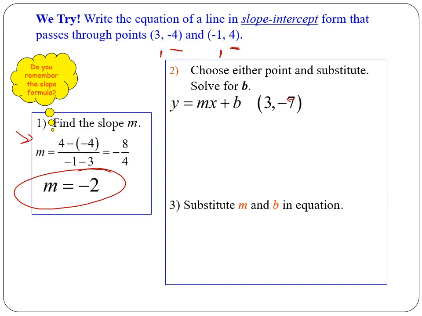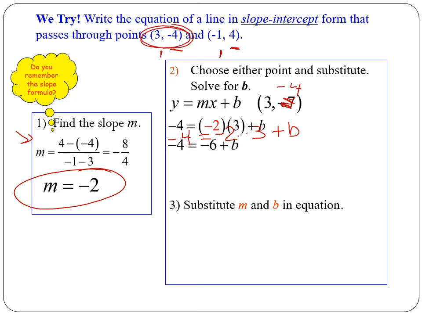We're going to go ahead and pick (3, -4) for this. So to do that, you're going to plug in a -4 for the y. You're going to put in a -2 for the slope, and you're going to plug in 3 for the x. We're calculating our b here. Again, we picked this ordered pair. It had an x and a y value. We already knew our m value. We're trying to find the b.